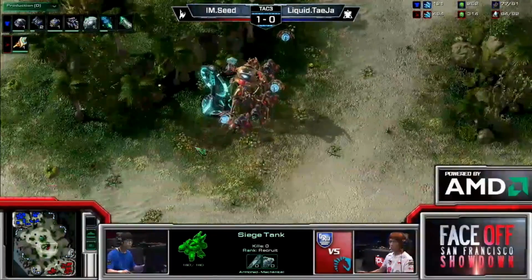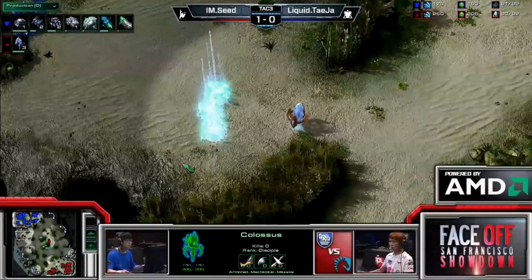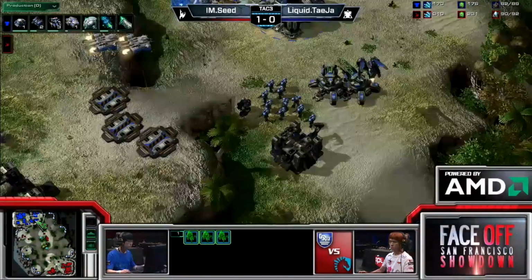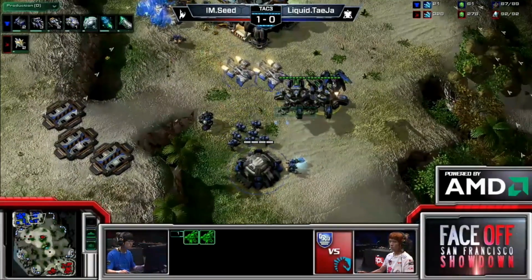But as we can see, Seed already making his way out on the map. Second Colossus is done, range finished up, and he's starting to warp into the front already. So this attack is going to come in a hurry. First bunker does finish up for Taeja, but he is certainly going to need a little bit more. It's going to be so tense.